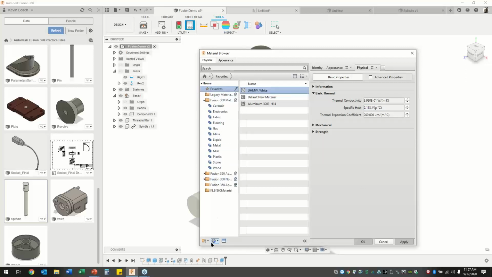You can, much like you're used to doing, create your own library. As I've done, I've got the KLB material library here, and I just added in an aluminum type of material. You can create your own materials in much the same manner that you've done with Inventor or even some of the other software that's out there. Real similar tools. And Rick's question of, do we think this is a tool for people that are first getting into design versus using Inventor already?